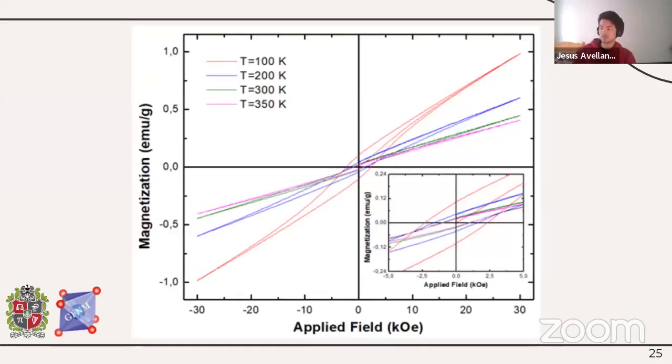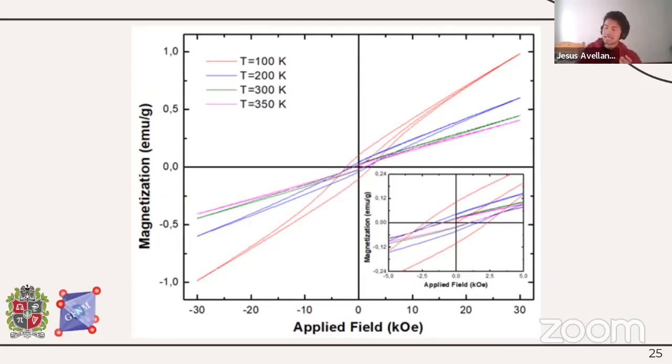Different isotherm curves are shown right here on the screen in a range from 50 to 350 Kelvin. We can see that the material in the entire temperature range studied presents a ferromagnetic response. Obviously, it is expected that from 300 Kelvin and above, the ferromagnetic response, as you can see in these last two curves, decreases significantly. But it was curious, striking. I don't know a correct adjective to describe that, but it strikes us a bit to see that it maintains its ferromagnetic character.